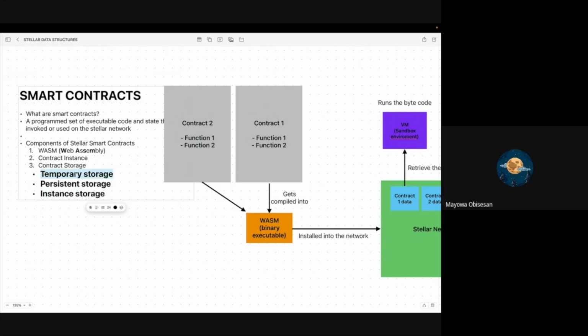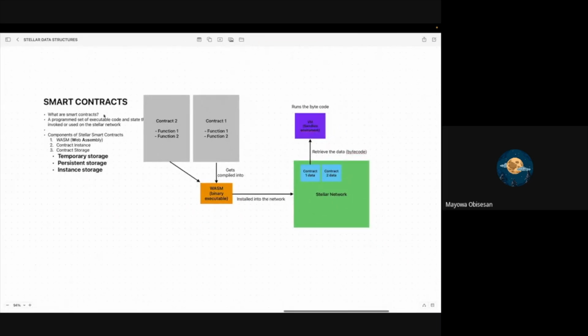For persistent storage, an example, like I said, is a balance. Your balance remains for the lifetime of your account on the blockchain. So we have all of those things as persistent storage. Then we have the instance storage as well. The instance storage is similar to the persistent storage, but the major difference is that it works for contract instances, for smart contracts. If you understand all of these things, it gets very easy to understand if you look at it from this diagram.